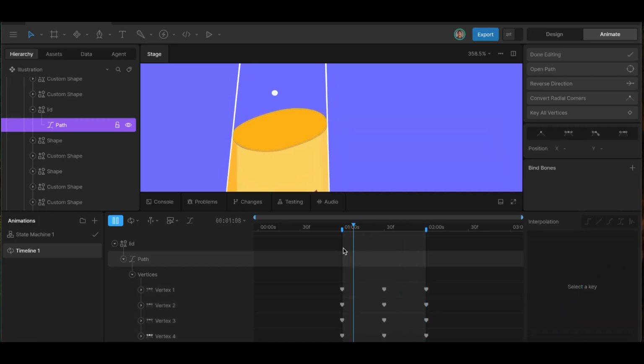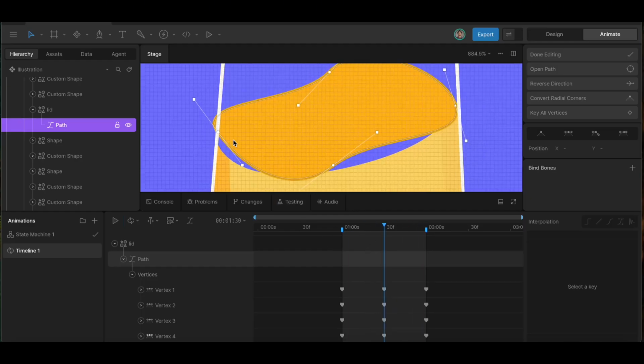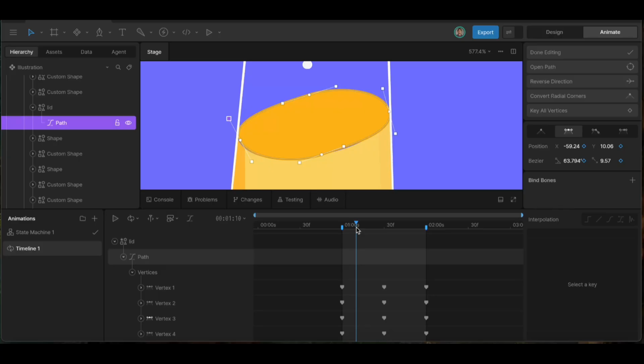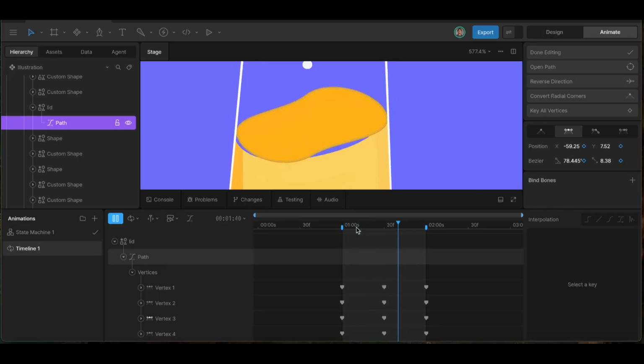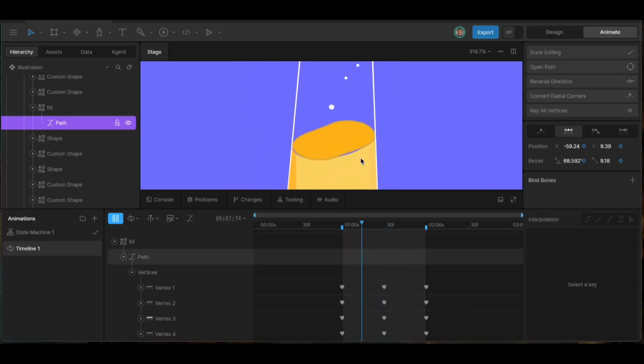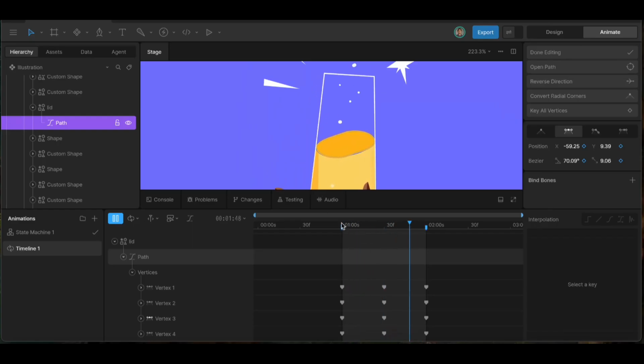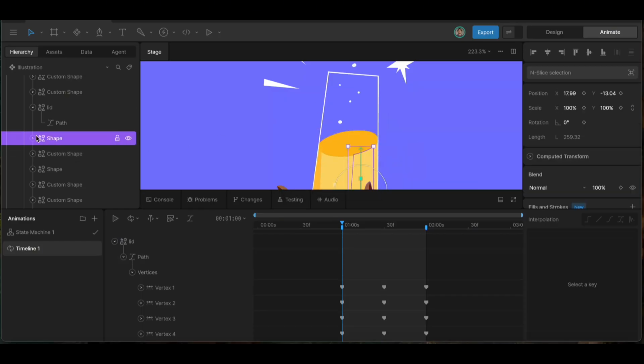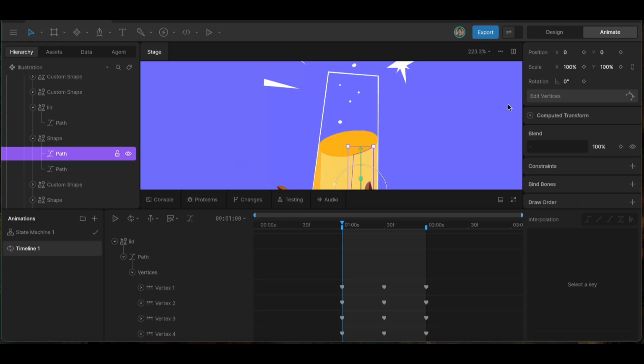So we have, okay, so nice. This one is shooting out. I don't want that. Okay. I think we can go with that. So to make it look more nice, I think these other shapes have to follow it. So we are going to do the same for the other shapes. Just going to find them and do the same for it.